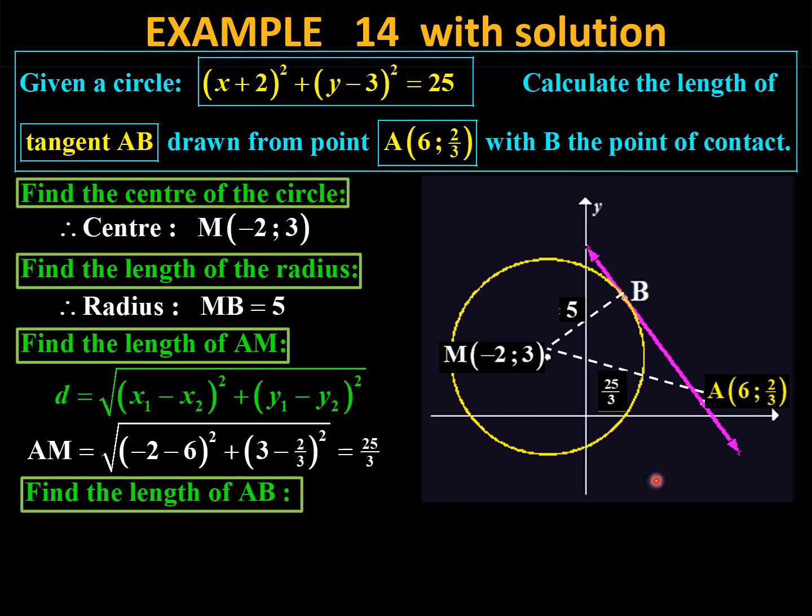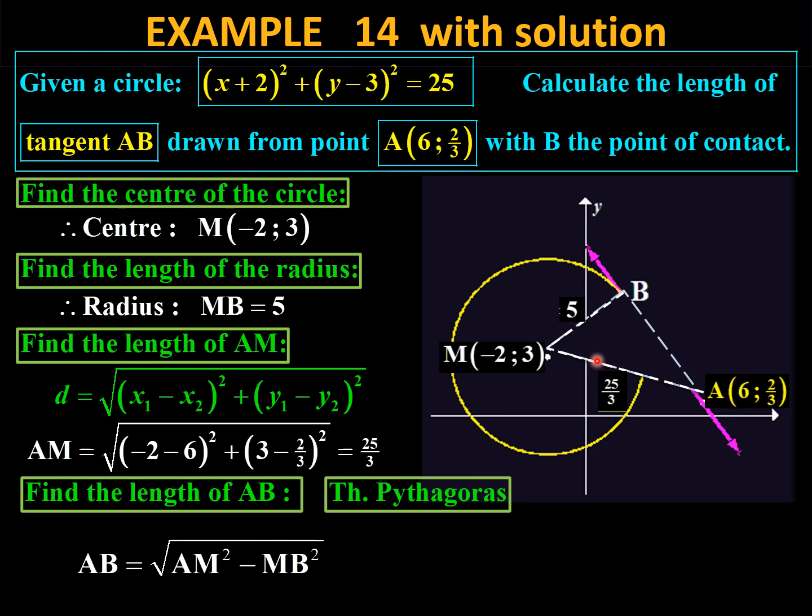Now we're coming to the actual objective. Find the length of AB. Let's see, there's AB. What is this? A radius. And what is this purple? Magenta. It is a colored line. It's a tangent. What do we know about that? That's right, they're perpendicular. So what type of triangle is MBA? A right angle triangle, which we associate with the theorem of Pythagoras. So we can work out AB just using the theorem of Pythagoras. There we apply the theorem of Pythagoras, substitute, and if we calculate, the length of AB is 20/3.